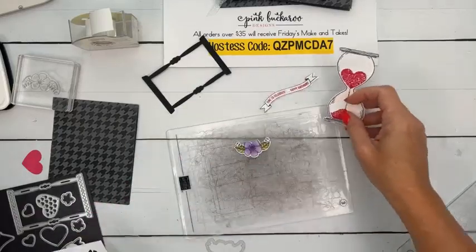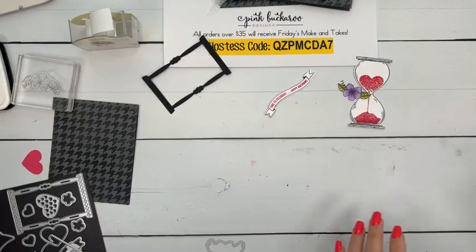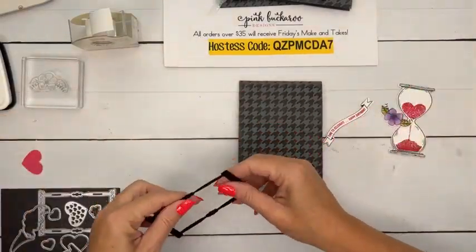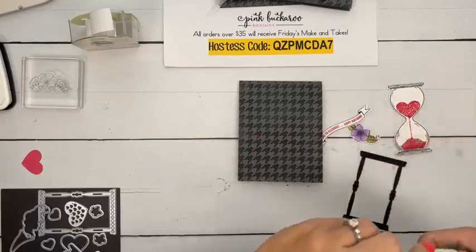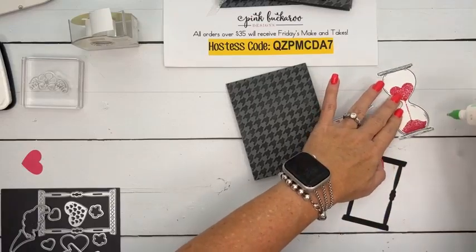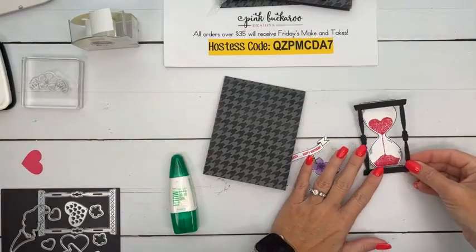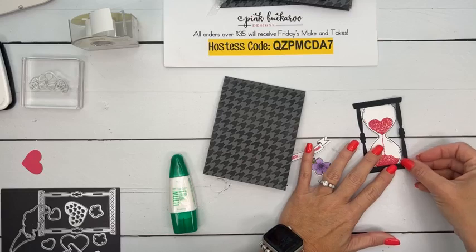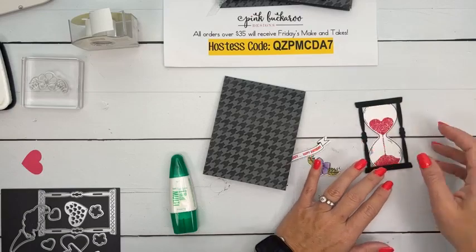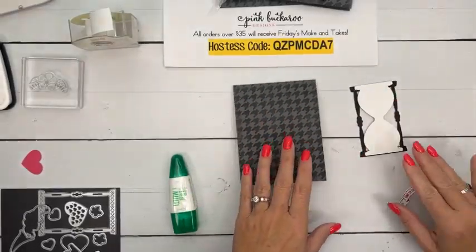Last weekend, I was in Vegas for the Stampin' Up! basically leadership conference, and it was so good. If you guys didn't see the pictures, go back on here on Facebook and find them. We had a wonderful time. Stampin' Up! really put so much thought into the event, and it was really good. Did some swapping, got some swap cards, got some training, spent time with friends. That was really nice. And we stayed somewhere called the Red Rock Resort, which is not on the Strip, and it made me not hate Vegas so much. It wasn't as dirty feeling as the Strip. I don't like the Las Vegas Strip.